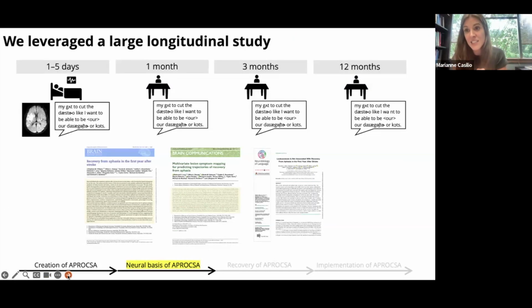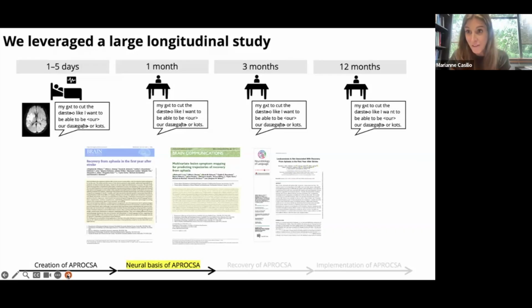So how we did this was that we leveraged a large longitudinal research study. I was working, as Sigfus mentioned, at Vanderbilt. We have a large longitudinal stroke recovery study that's run by Stephen Wilson and Mike Doristal there. In the first 5 days post-stroke, for anyone who experienced a left-sided stroke, we evaluate them at bedside. We do some speech language testing that includes obtaining a language sample, and then we also obtain their clinical imaging, so CT and MRI.